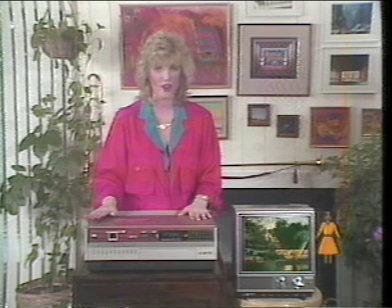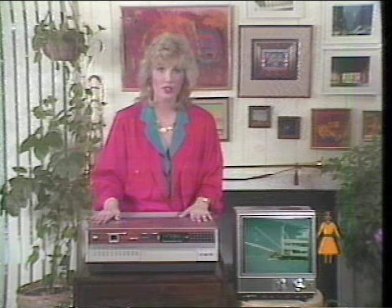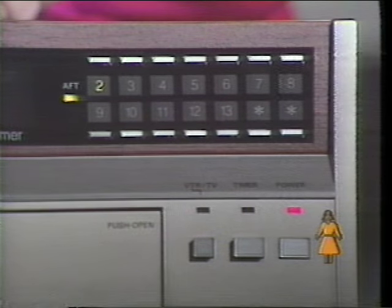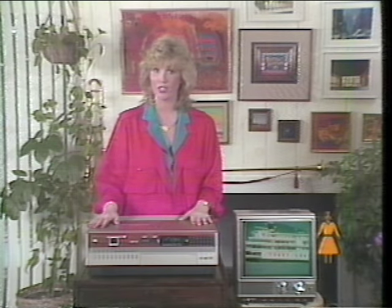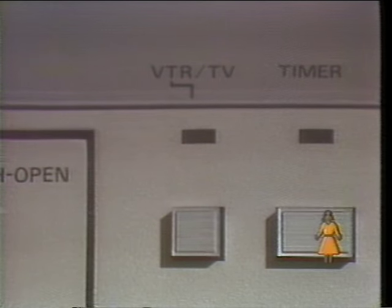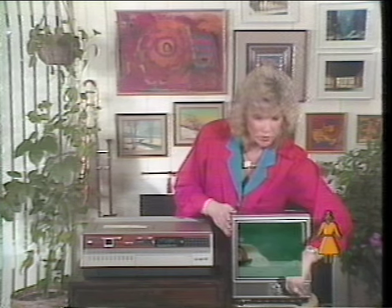So to recap, when you want to watch one program and record something else at the same time, make sure that your video cassette recorder is set on the channel that you want, right up here. Then make sure that your TV VTR switch is on TV. That means the light's out. Then tune your TV channel to the show that you want to see. Now, sit back, enjoy yourself.